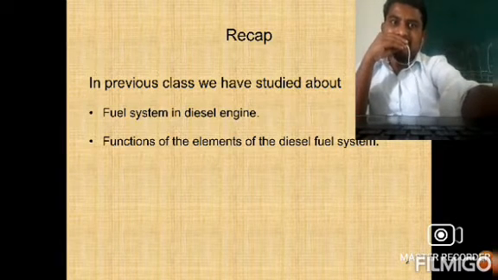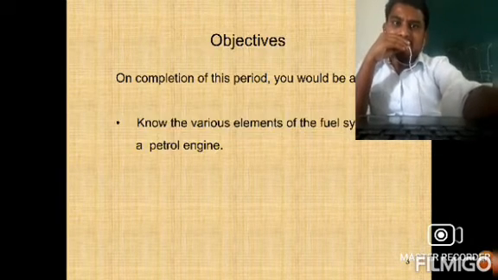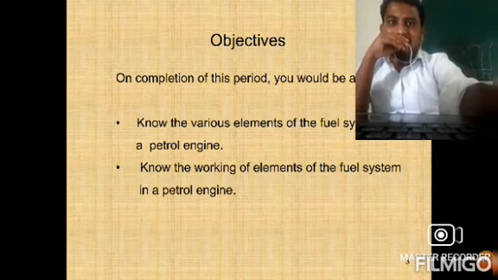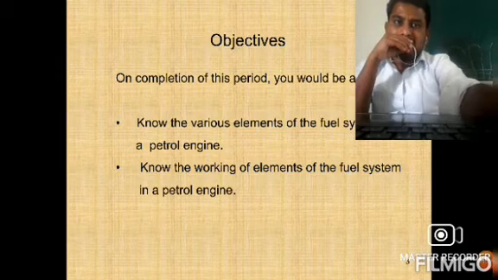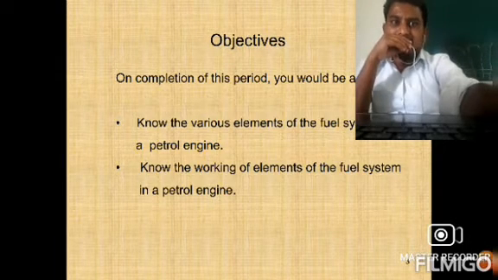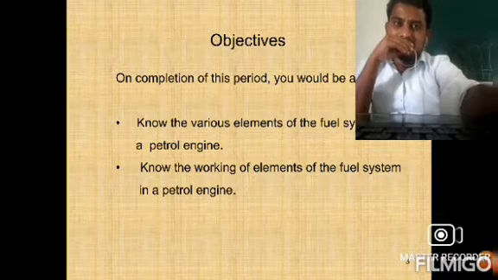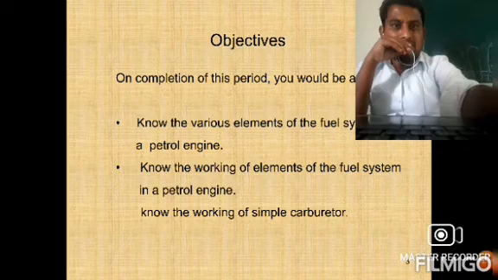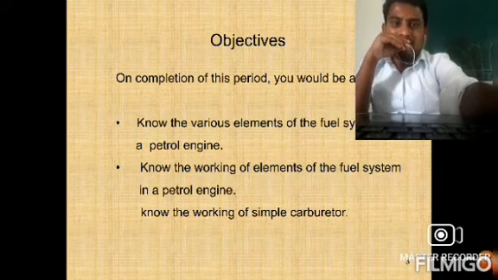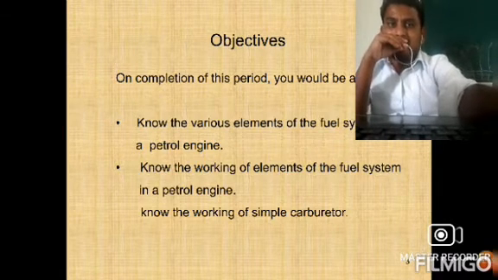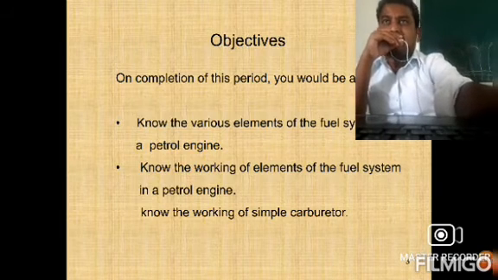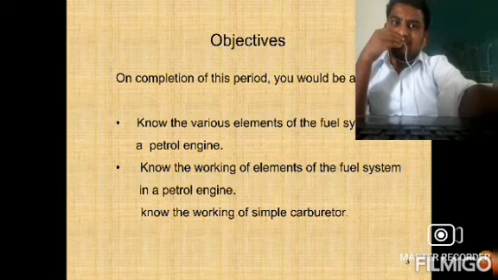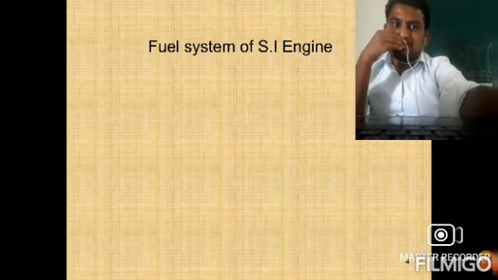Now we will discuss the various elements of the fuel system in a petrol engine, and the working of these elements. We already discussed the diesel system. Now we are discussing the fuel system in petrol engines and the working of a simple carburetor. The carburetor is one of the main units in the fuel system of a petrol engine.